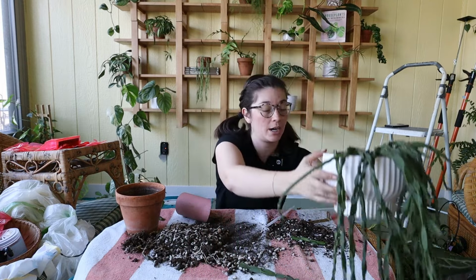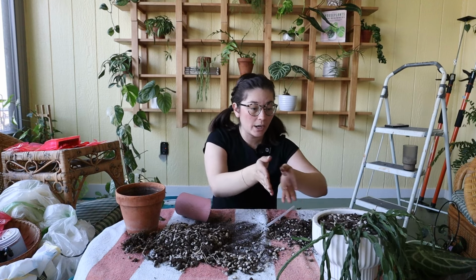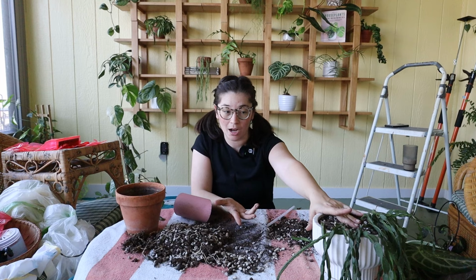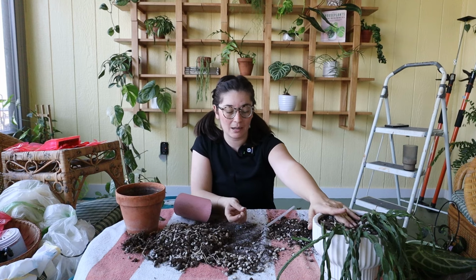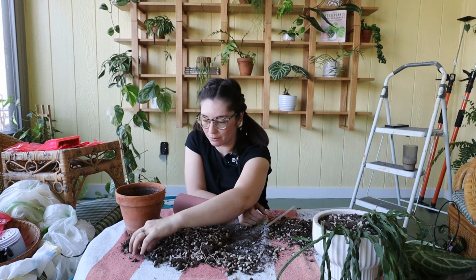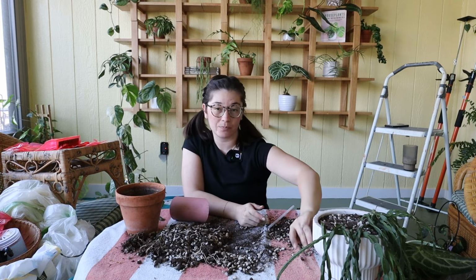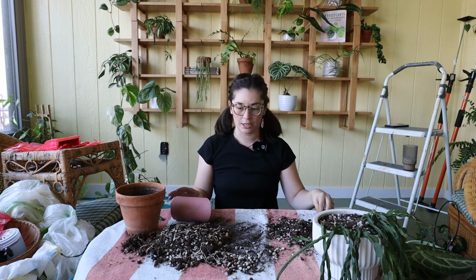But anyway, okay, she is all repotted, and I think this pot is going to be a much better solution for her, just so that she can spread out more. There's a lot of surface area left, so if anything else breaks off. I didn't see any rot at the crown of the plant, but anything that looked a little fishy and rotted, I did pull out. Otherwise everything that's left in here looked pretty healthy. So fingers crossed for her.